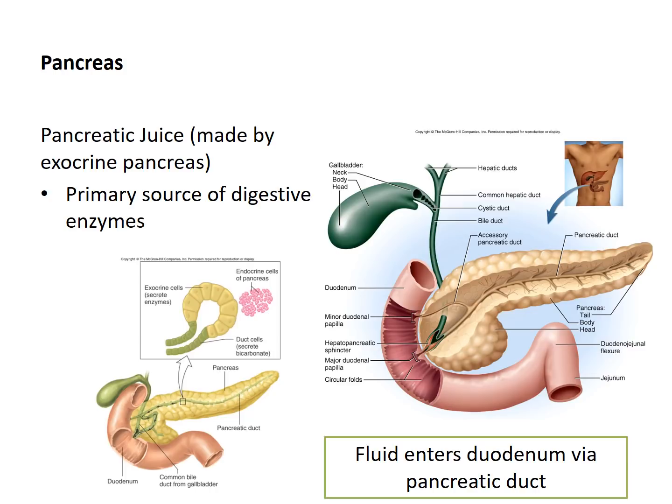The exocrine portion of the pancreas makes the majority of our digestive enzymes. Those enzymes, along with alkaline fluid, are secreted by those exocrine cells, also referred to as acinar cells, A-C-I-N-A-R. Those cells are secreting their products into the duct, and then those products are carried through the duct to the duodenum.